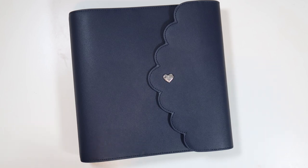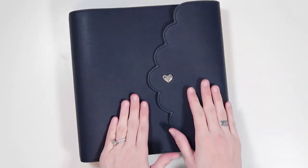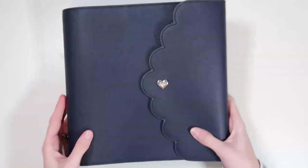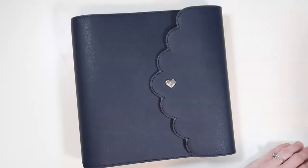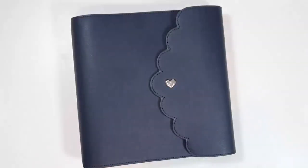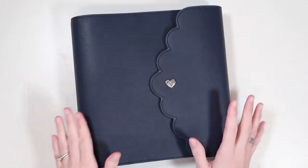I just completely finished setting up my 2022 Aura Still Cloud. I'm going to end up splitting the year into two clouds, just like I did with 2021, because it just got so thick and I'm scared the pages are gonna rip. So this is probably going to be for the first half of the year. This is the beautiful navy blue sapphire with silver hardware - it feels very sophisticated. The second half will be the black with gold hardware, and I kind of want to set that one up too.